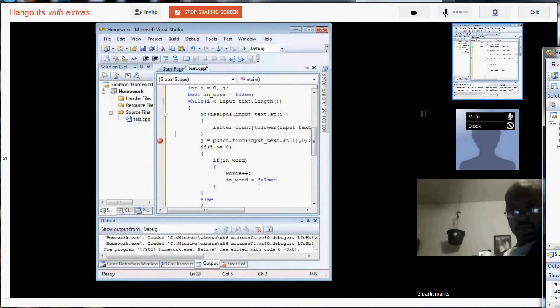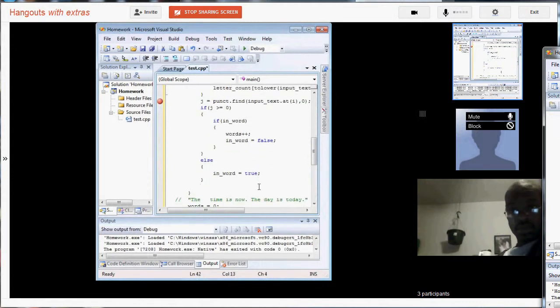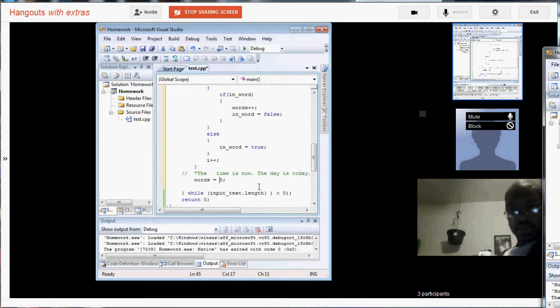But we will need to increment I. We could change this to a for loop, or we could just increment I at the end. Up to you. And then we would output everything here after the loop.